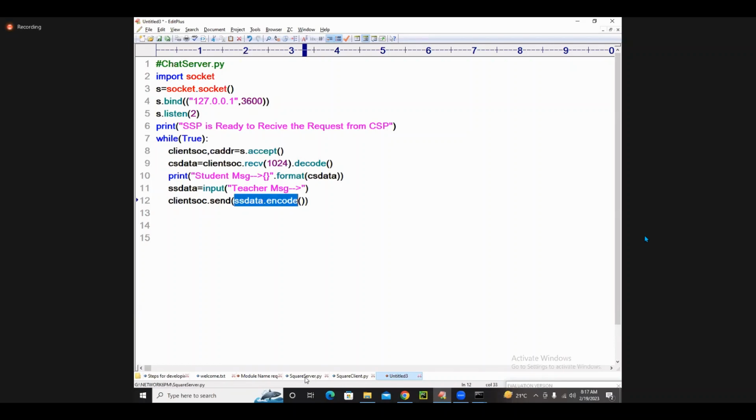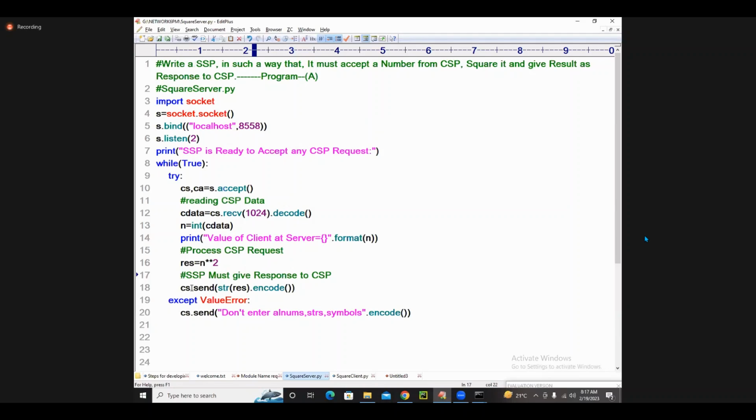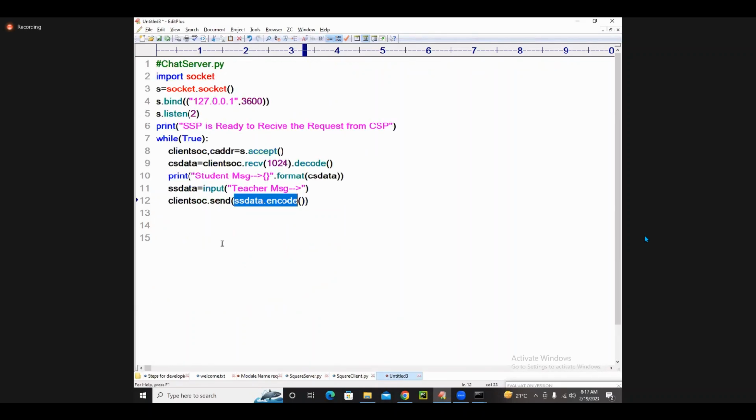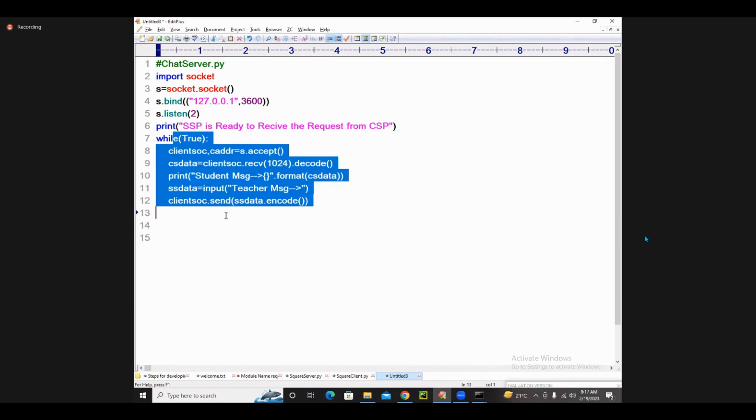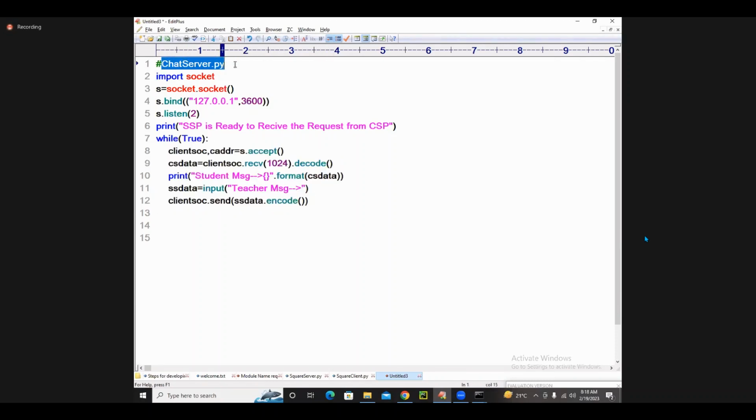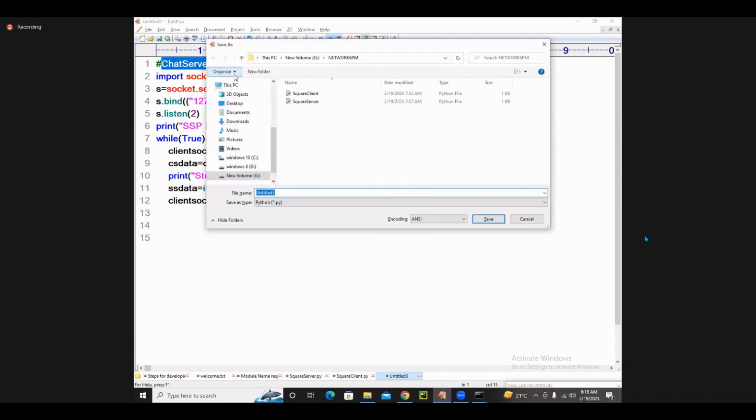Same as previous also. Server SS dot CS. CS is the client socket dot send of. Same thing here also, dot send of. That's it. This is at the server side: receiving the messages, sending the messages, continuously it is going on doing. Save this code. I'm going to save it.